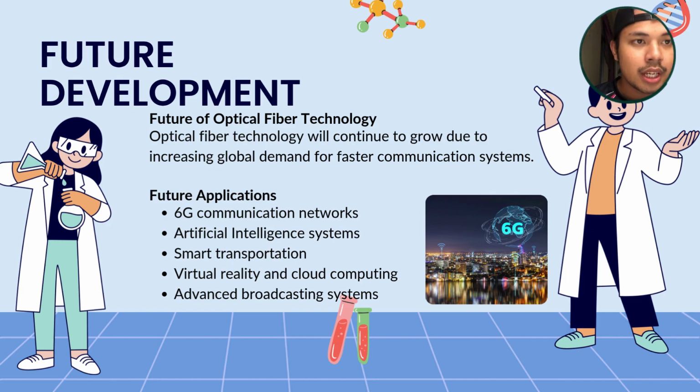So, with all these advantages, what does the future hold? As the global demand for faster and more reliable communication systems continues to skyrocket, optical fiber technology will only continue to grow. It is the fundamental backbone that will support our next generation of technological leaps. Specifically, optical fiber will be essential for future applications such as the rollout of 6G communication networks, which will require massive data capacities.